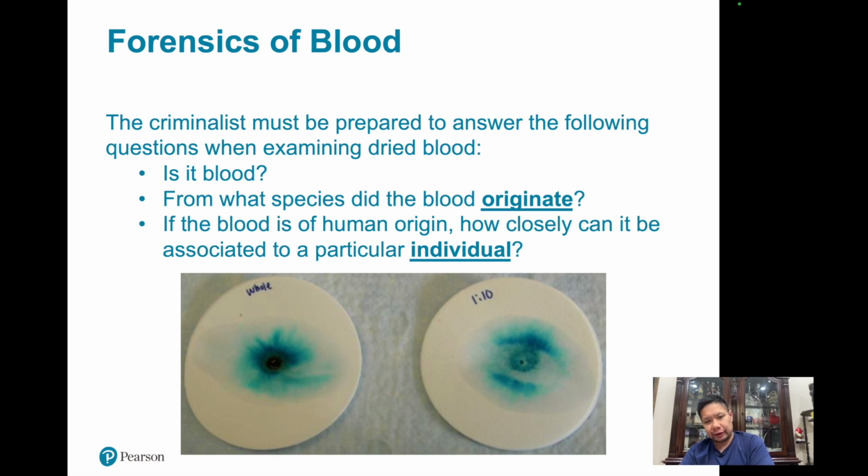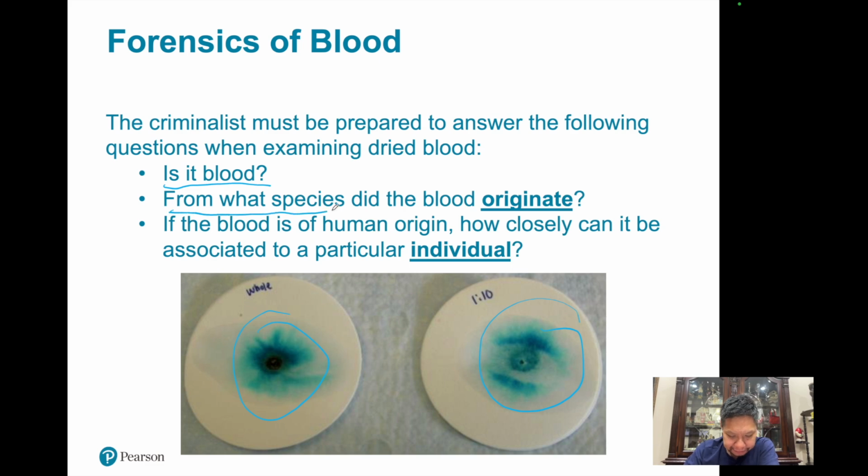And so they've actually moved on to a different one now, and the one that you see down here is called leucomalachite green. In the presence of blood, leucomalachite green will turn this very bright blue color. It's very pretty. So why do we even have this test called leucomalachite green to see if blood is actually blood? Well, the first question would be, is it actually blood? It could be ketchup for all you know, and ketchup will turn leucomalachite green that color.